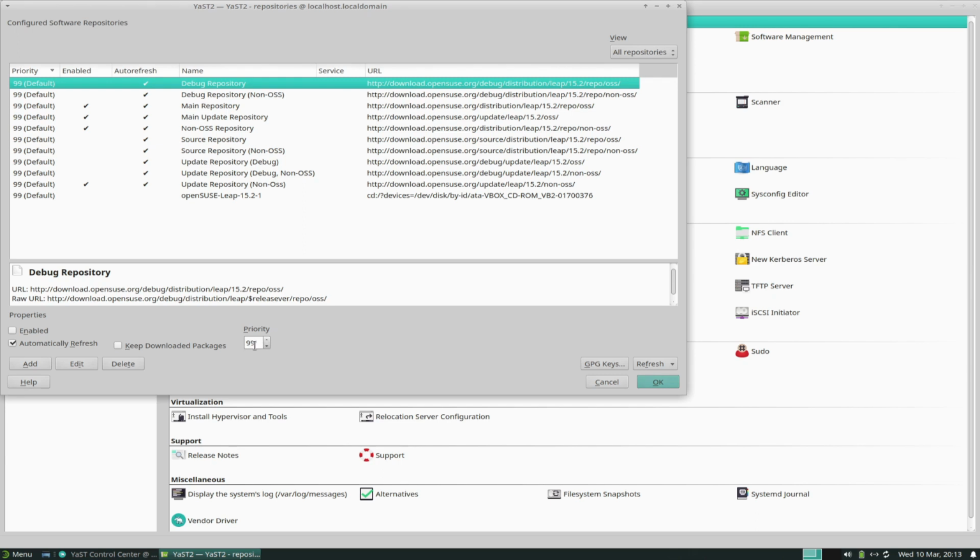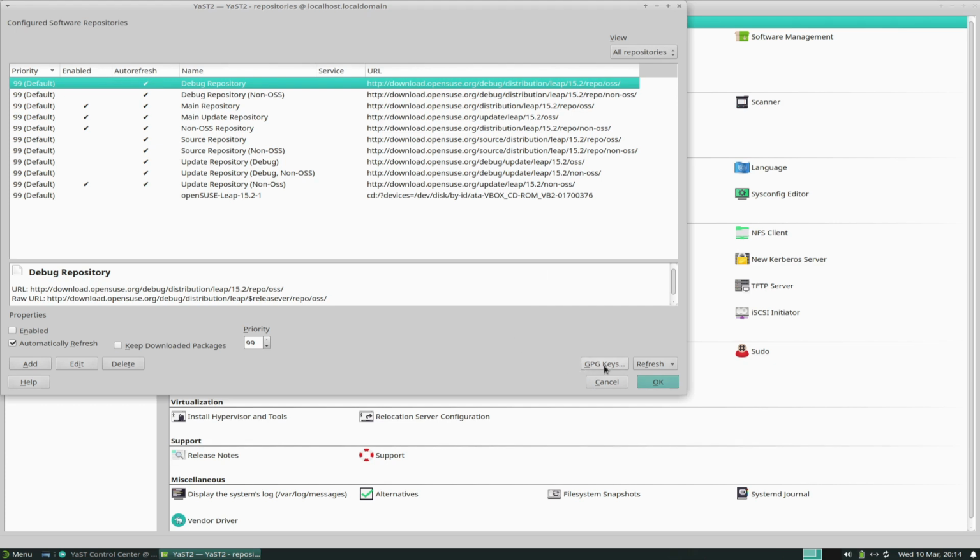And yes, because it's important when you have added the Packman repo to this list here that our system prioritizes the Packman repository, and so we get our codecs and new updates for the codecs from the Packman repository and not from the normal repositories from openSUSE here.